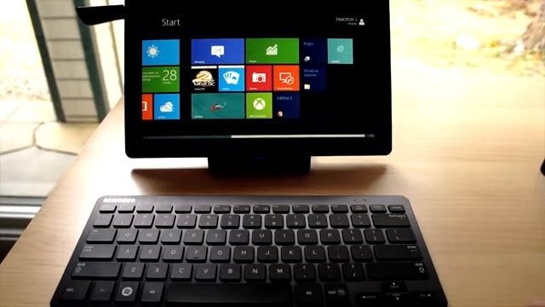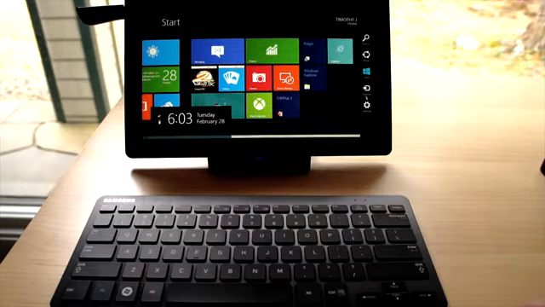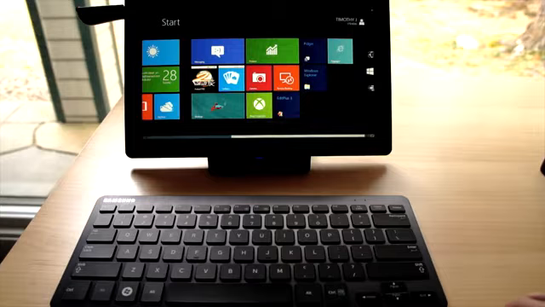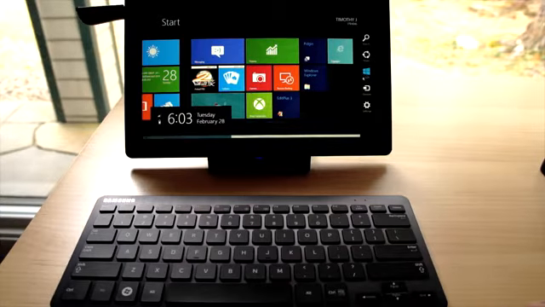Now lower right, you already saw, I got that high level view. If I go to the upper right, it brings out these charms which give you quick access to changing settings, sharing things, adding devices, that kind of thing. Always available just by going to the side of the screen. And as you can see, we've got the new Windows logo here as well.